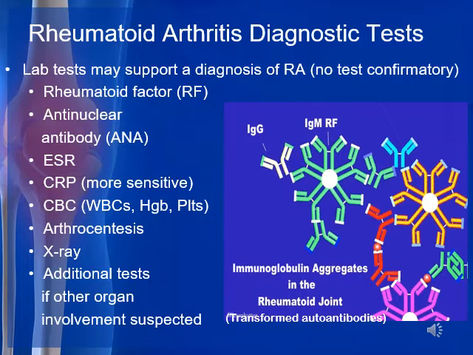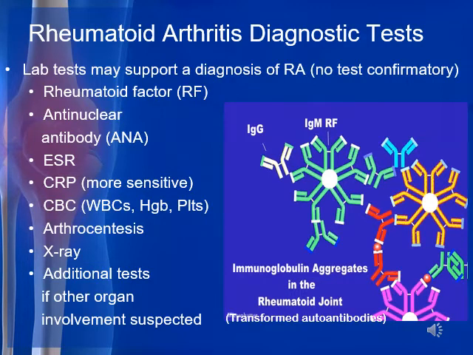CBC, why we want to look there is because we know patients can also have difficulties with anemia. We could expect their total white blood cell count to be elevated as well. Arthrocentesis, this is where they're doing a synovial fluid aspiration. And again, somebody with rheumatoid arthritis could have very cloudy, milky, dark yellow fluid. It's a really gross, cloudy color and look to it, and all of that is the leukocytes that are present. And they can test that fluid for more detailed information.